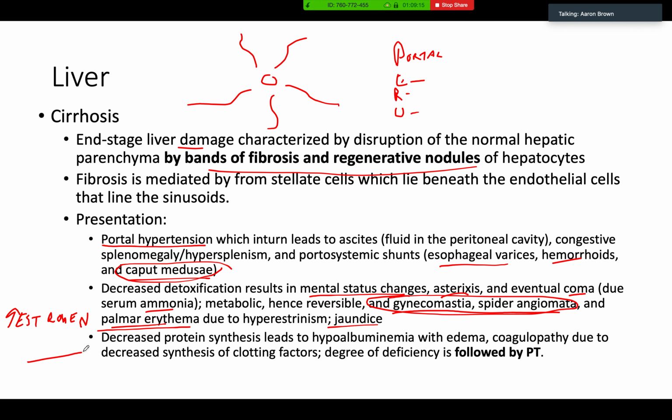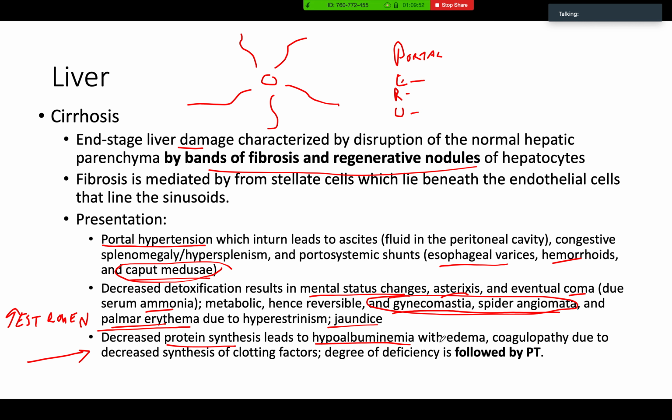Some more advanced things that I really want you to keep in mind. The liver synthesizes proteins for our body. So losing those proteins means you're losing albumin, which means you're losing that oncotic pressure in our bloodstream. Proteins provide a force that keeps fluid in our bloodstream. If you lose those proteins, fluid is going to start leaving our bloodstream and going into interstitial spaces. And so seeing pitting edema in the legs is a typical case. Seeing ascites is another case that you would want to be worried about.